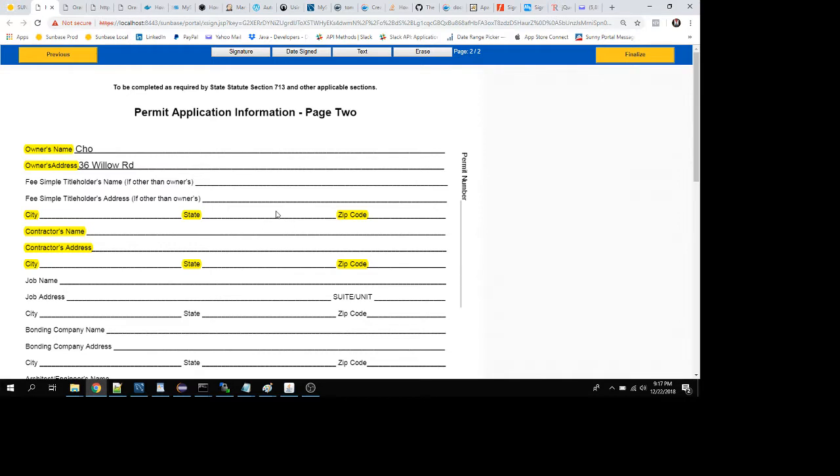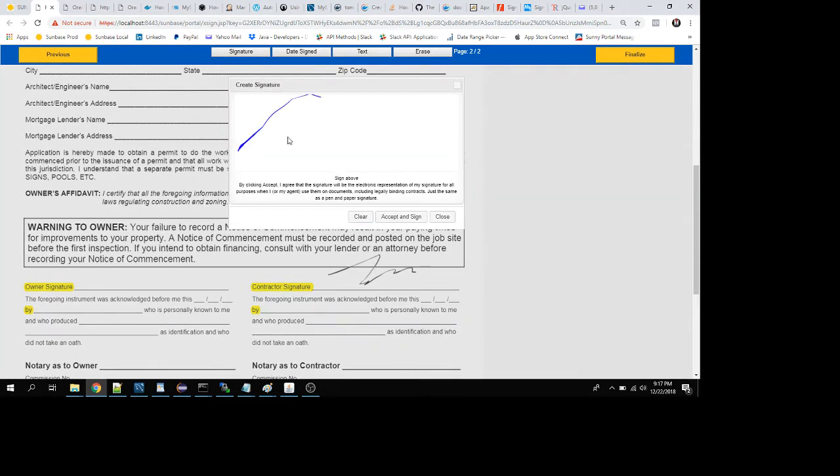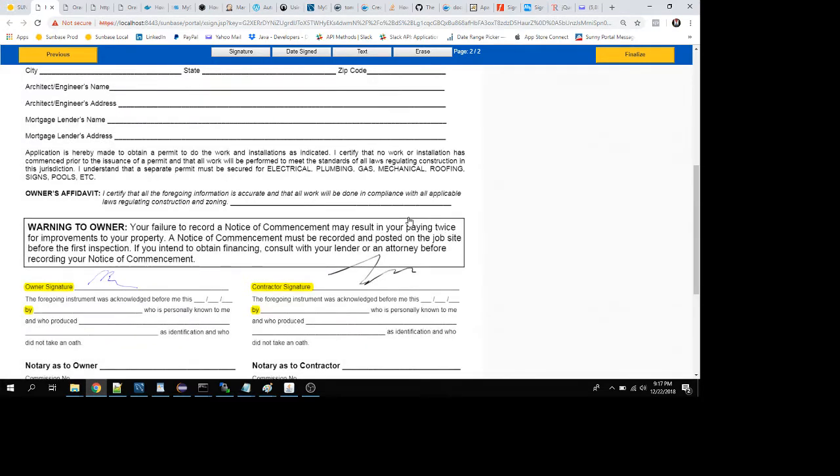So I'm going to go over here, and you can see that the owner's name was automatically filled out. That's what the system did for us. If I scroll down to the bottom, I see that the contractor has already signed it. So I'm just going to add my signature next to it. Now, when the customer signs it, that's not my signature. When the customer signs it, we're putting it in blue. This is so we can easily distinguish what the customer did versus what the contractor did, as long as we also keep track of the IP address for this as well.